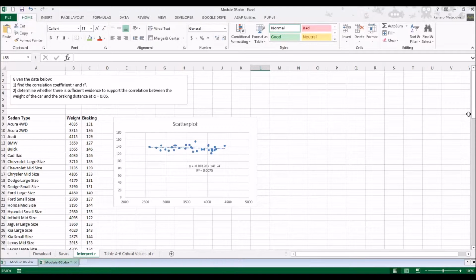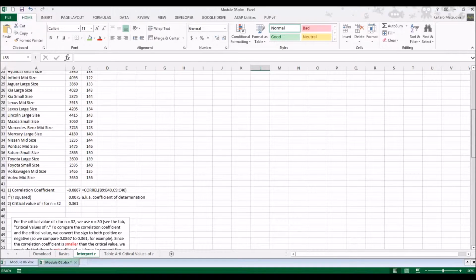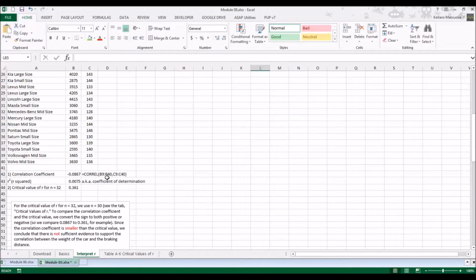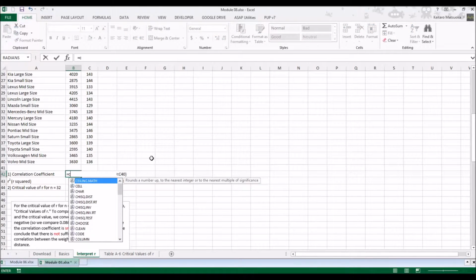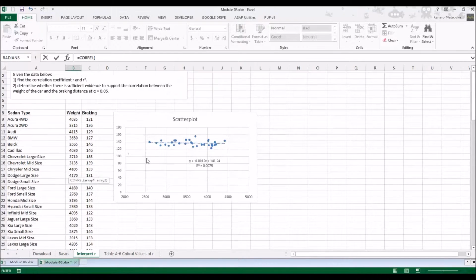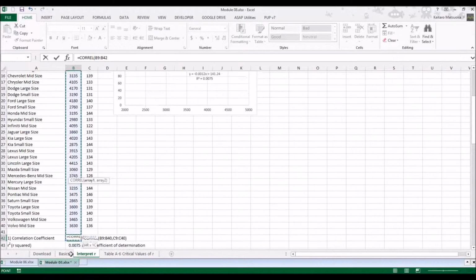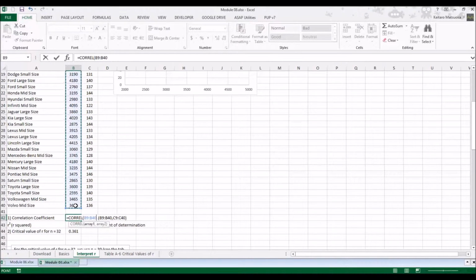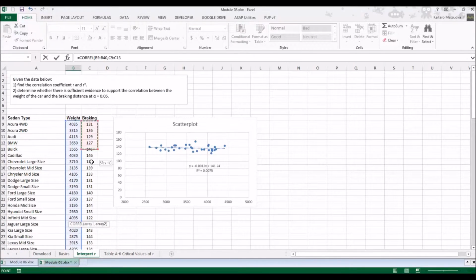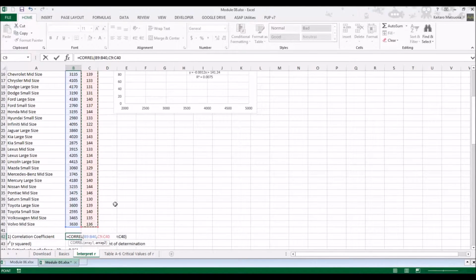In order to find the correlation coefficient, the function name is CORREL. Here's how you do it. Equal sign, CORREL, and basically select one column, comma, click on the second column, and close parentheses.